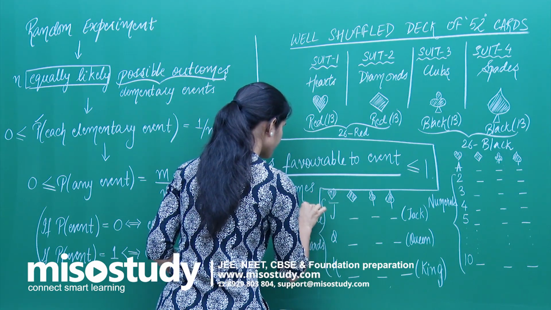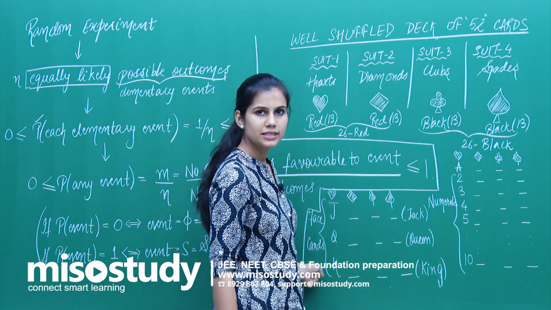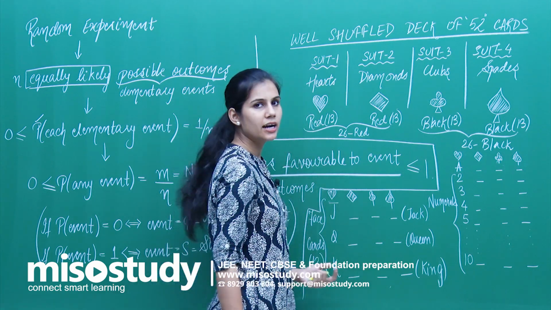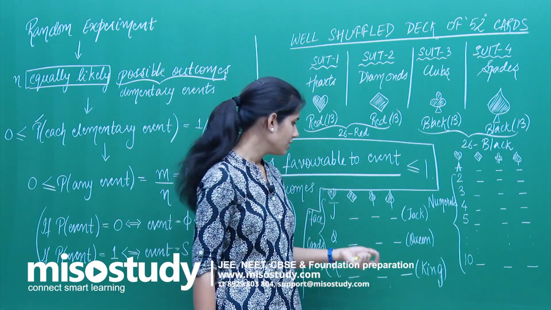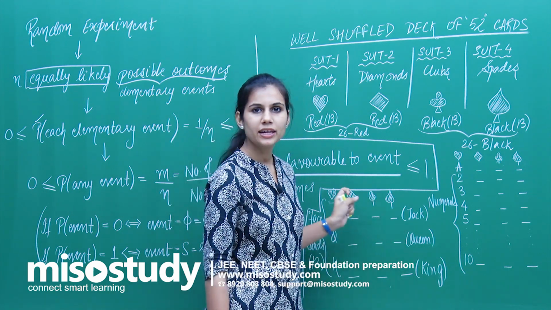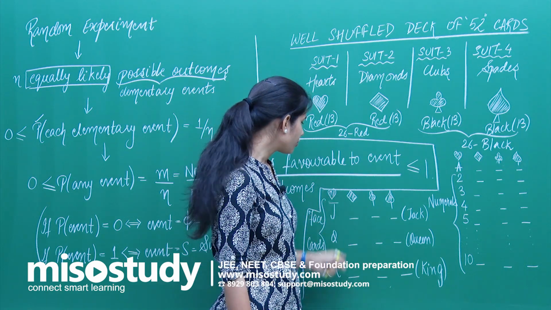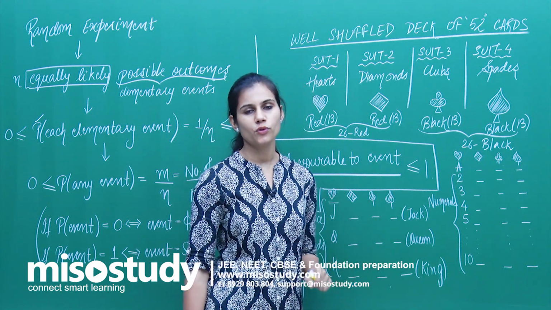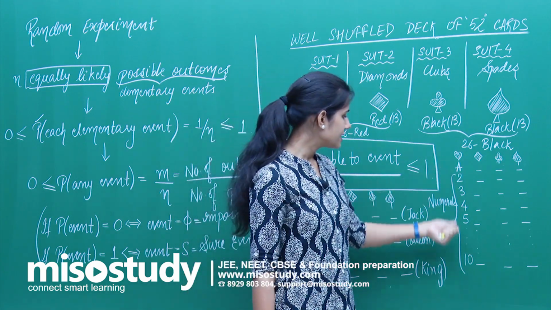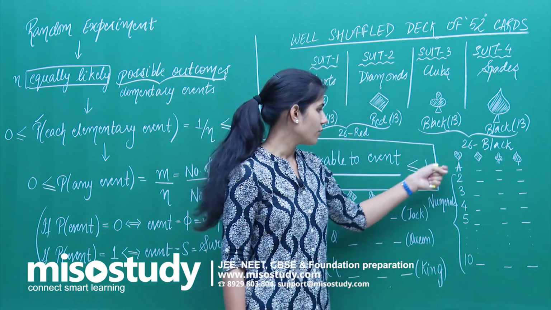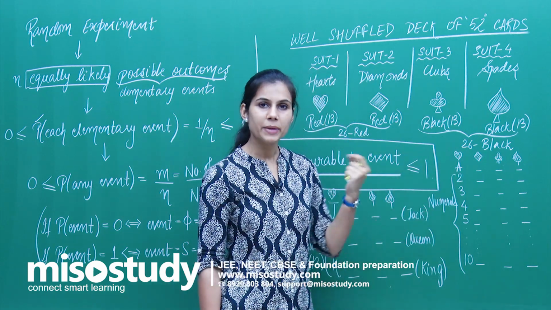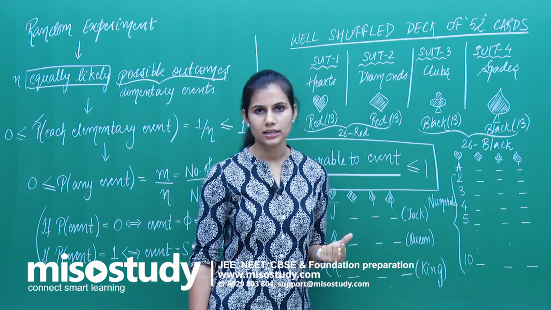One thing is sure that there are 12 face cards in the deck. Why? Because there are 4 suits and there are 3 face cards in each suit. So 3, 3, 3, 3, that makes it 3 into 4, that is 12. So there are 12 face cards in the deck of 52 cards, and there are these 10 numerals that are present. One is the ace. So this is the distribution, or this is the making of these 52 playing cards.